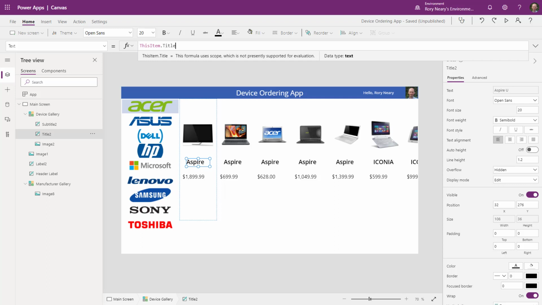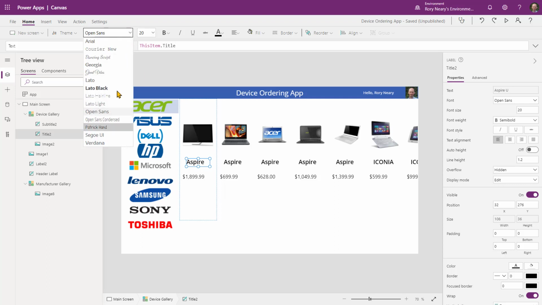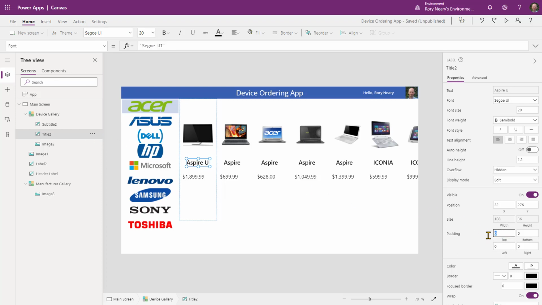So once again, you can make the change to the font, and you can put the padding on the left hand side. That would be padding of 10, and that would just drop it in a little bit. Obviously, we can move that across. There's clearly a lot of enhancements that you can make to this if you so wish.